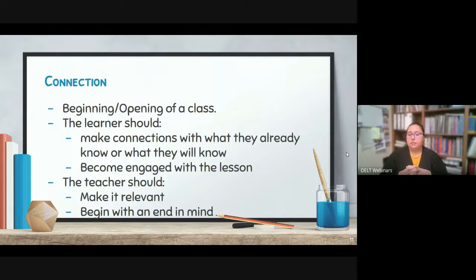Any of these activities should be carried on. You don't want to say something like, what is your favorite color, and then never talk about colors in the classroom. You really want to make sure it connects together in some way eventually. As the teacher, make it relevant. Think about beginning with the end in mind. Always be thinking, if I do this activity, how will it reflect in the end? Am I really being relevant or am I not? How can I get that all together to make sure it merges completely?